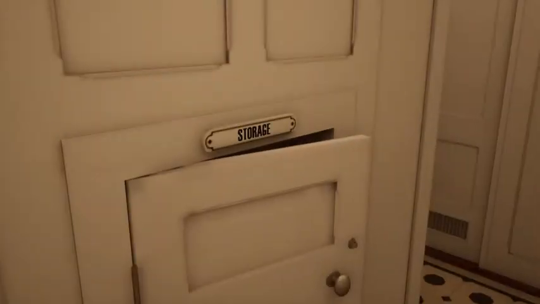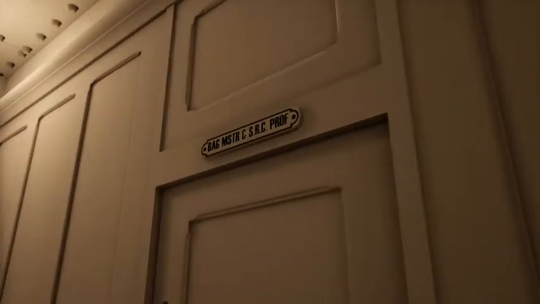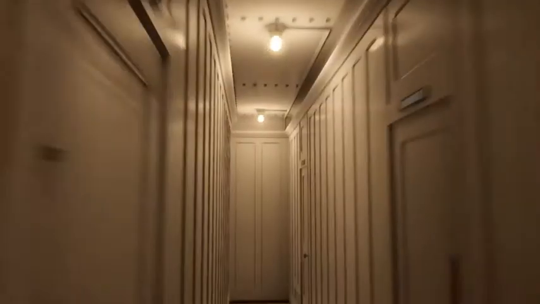Anyways, over here we have storage. What's in this room? Bath attendants, assist. I'd hate to be quartered back here in such a cramped cubby. The walls bench, bearing down on you like all the troubles, hopes, and deepest desires you dare not dwell upon. Second stairwell, steward, bath attendants.